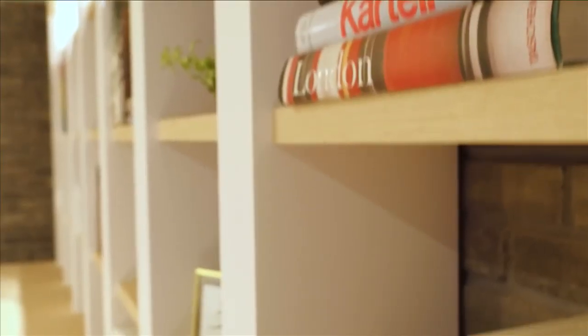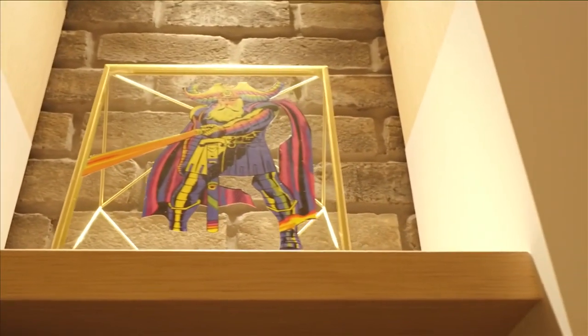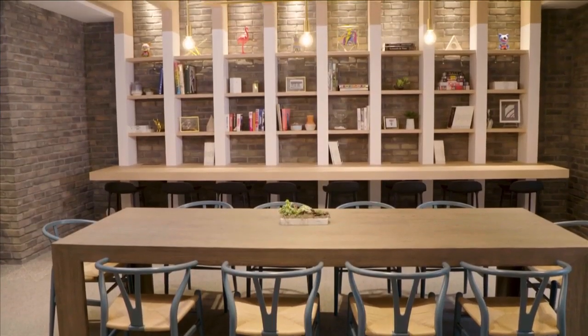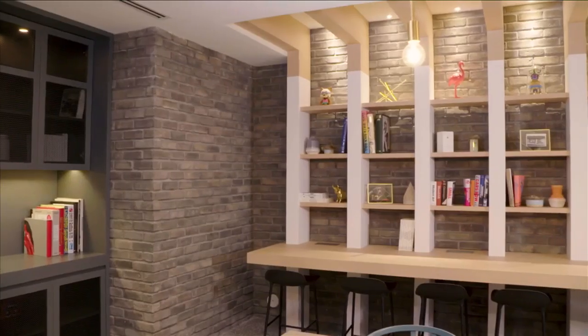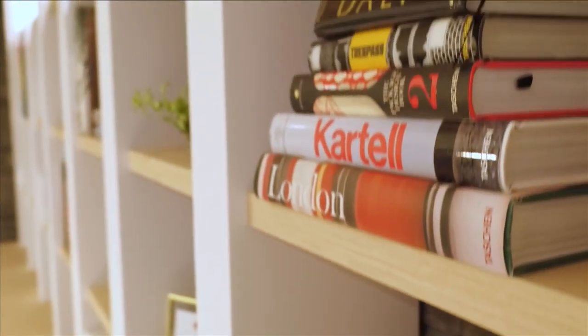One thing I'd love to show you is this bookshelf wall over here. This area has such fun pops of color — it totally gives that Wynwood vibe. We wanted to make these shelves fully accessorized with the feeling of Wynwood, so my design team went out to a lot of the local stores, shops, and art galleries and found a lot of these trinkets. It's awesome with the brick backdrop — I love the flamingo, you've got Florida well represented. We picked each book and each collection to show the different arts: painting, architecture, fashion. If you're a creative type, which a lot of the people in this building are, this is a wall of inspiration — truly a curated collection of items that represent the area.